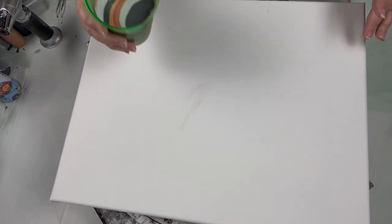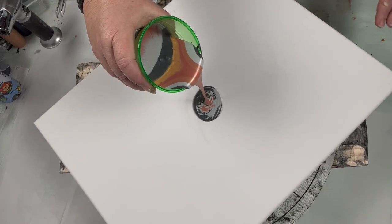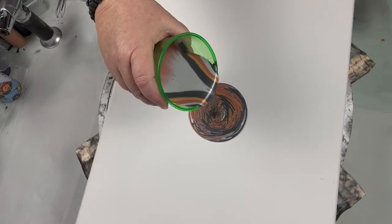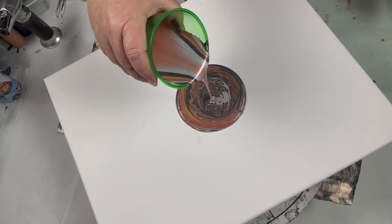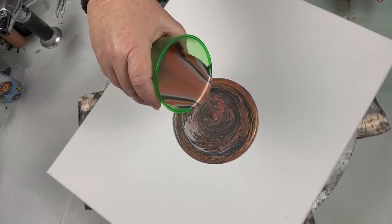Okay, I'm back. I wanted to put my spinner down. Rather than moving my arm, I like to move the spinner. So I'm going to do a straight pour, but I'm going to spin my canvas as I pour. Just very slowly. Oh, I'm anxious to see how this turns out. If I can just stay in the center.